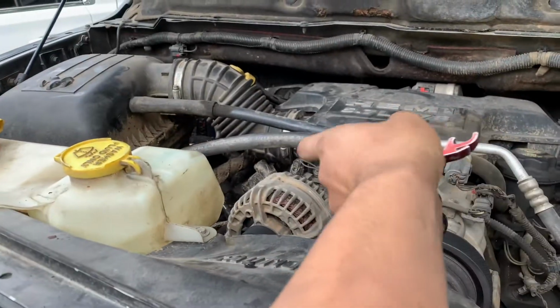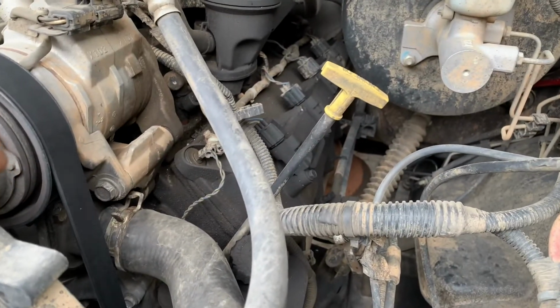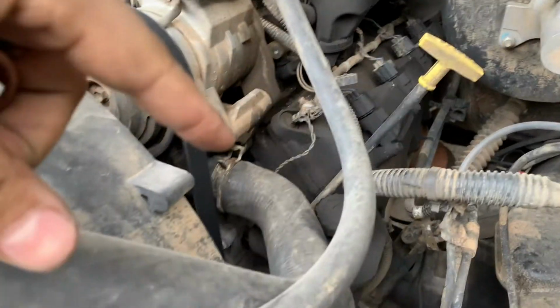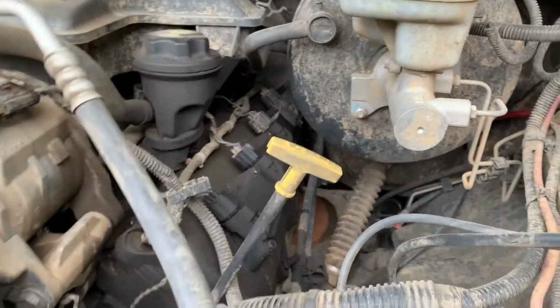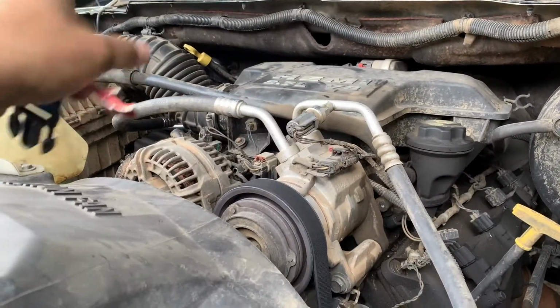After you put all that back together, to do this side, it's the same thing. Just take out the bolts on the coils and the valve covers. It looks like this side might be a little bit easier. I know the brake booster is in the way, but you can stick your hand in there and get to those bolts back there. So just follow that same process on that side.